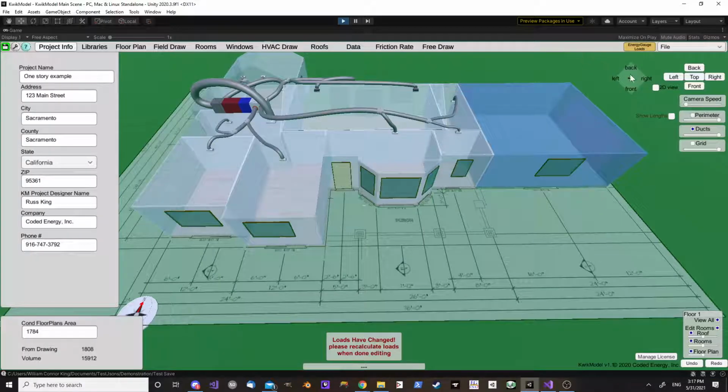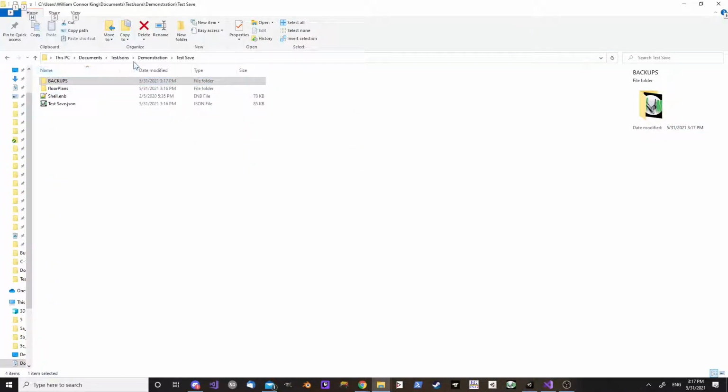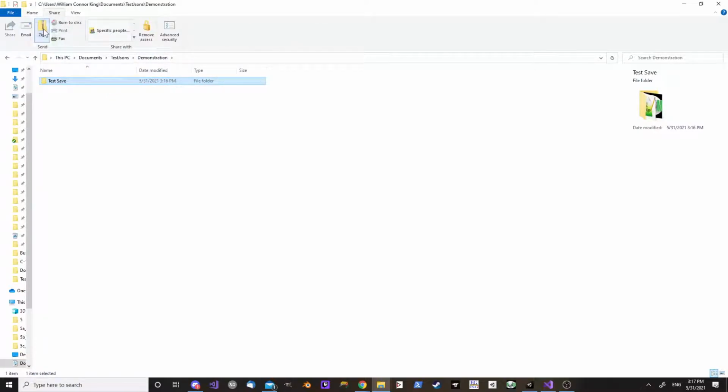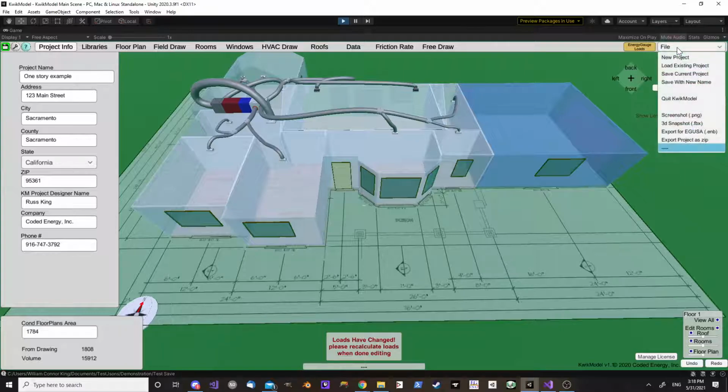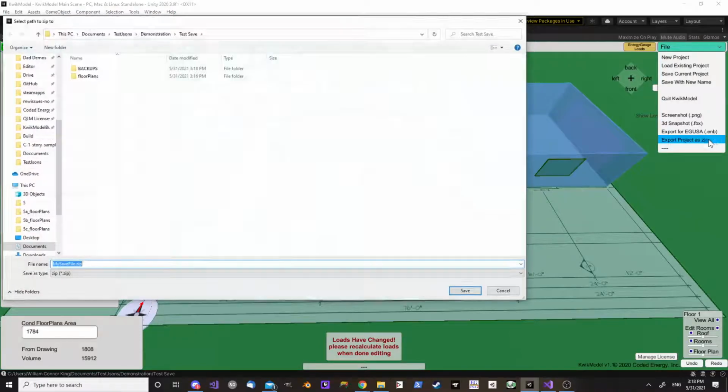Also, with our new beta version, we have a way to send all the information over to us. Generally, what you would do to manually do this is click on this little share tab up here and hit zip, and you can send us this whole project. But on the new version, instead you go File, Export Project as Zip, and it's basically the same thing. You just give it the name of a zip file. Make sure the .zip is still there.